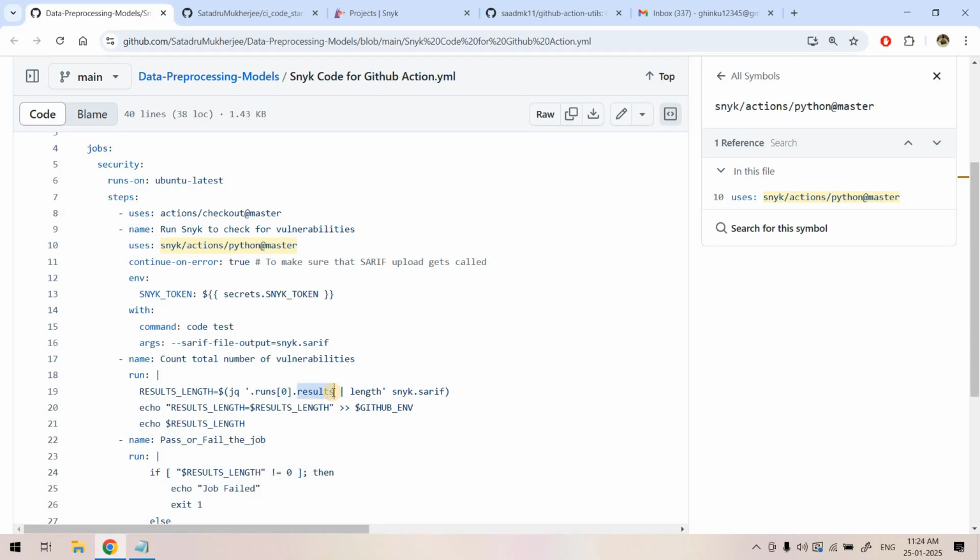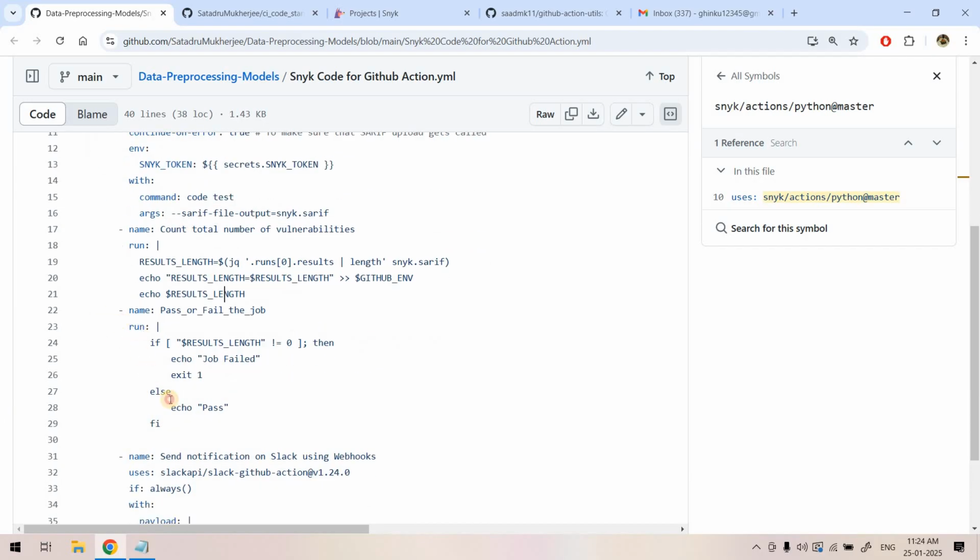Whatever values are there indicate what all vulnerabilities are available, and that result is again an array. For that we are extracting the length. So these kinds of JSON query writing operations often become very complex for complex JSON parsing. So in this video we will try to perform the same operation using Python programming within this GitHub Action. Okay, right?